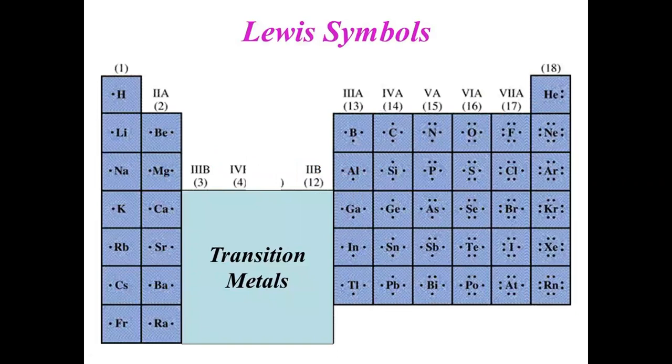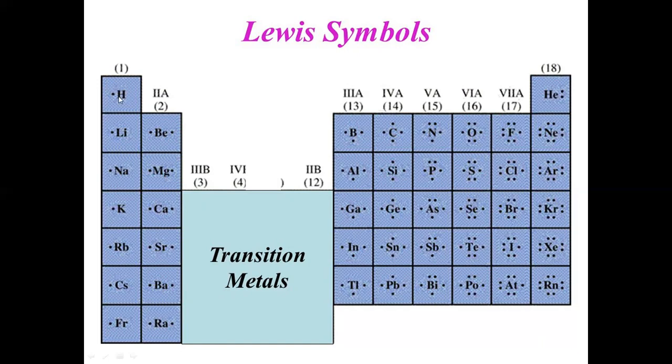For drawing Lewis structures of atoms, you only have to draw the chemical symbol of that atom and then put dots equal to the number of valence electrons. Here you can see Lewis structures of different atoms. We know that all atoms in a group have the same number of valence electrons, so their Lewis structures also will have the same number of dots.